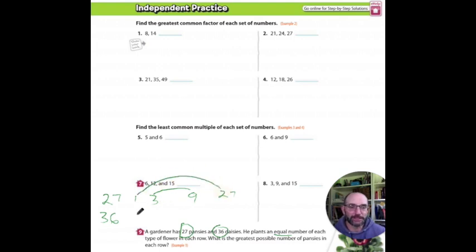And what about 36? Well, I know it's 1 times 36, but is there anything on this list that I know goes into 36? That will save me a lot of time. I know 9 goes into 36. So I'll say, well, 9 times 4 is 36, right? So if I have 4 and 9, they would be 36. So I know that 9 is the biggest number on both lists. So my answer is 9. Oops, sorry, I'm not drawing well. Answer is 9. Got it?